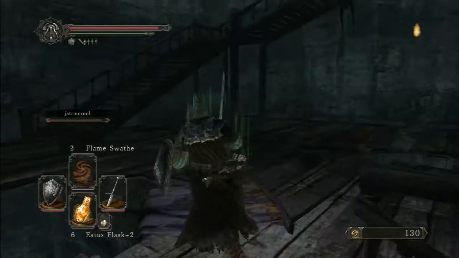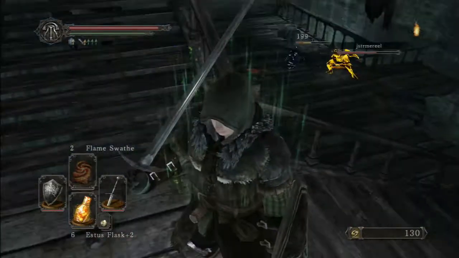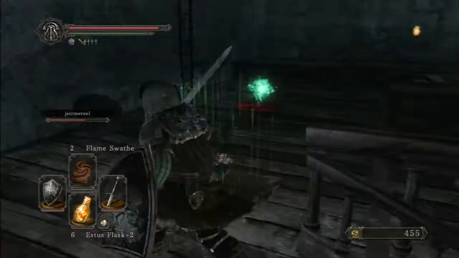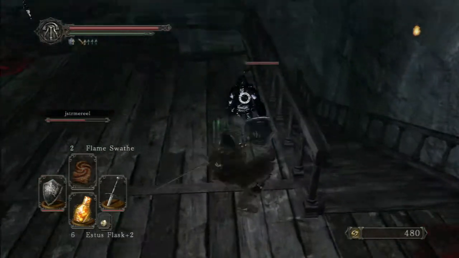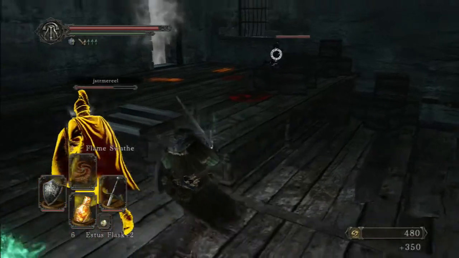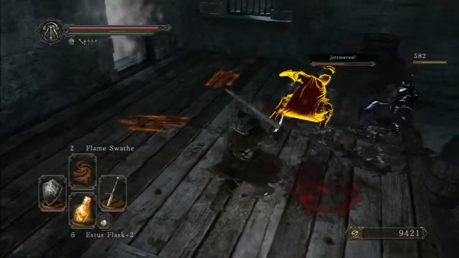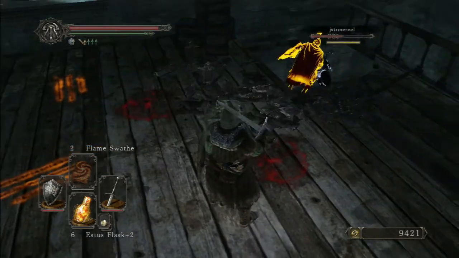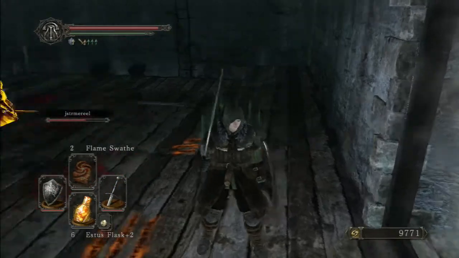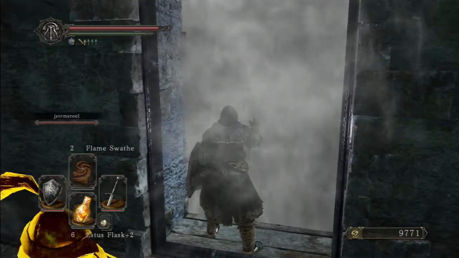No! Oh, just gonna keep going. Oh, he's taking him out, but I want to get... Come on, dude. Let's go. Get my souls. Thank you. Oh, don't fall down. No, don't fall down. Come on. All right, get up here. Let's go. Come on, dude. Hurry, before we get invaded. Everyone's full health. Let's enter the mist.